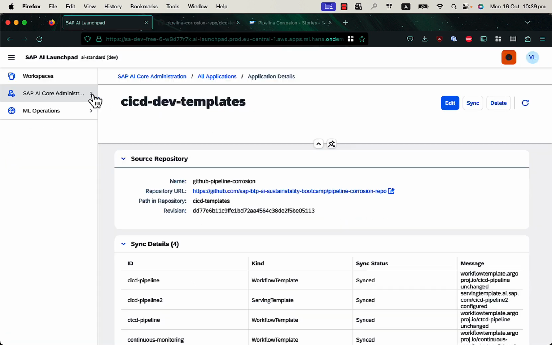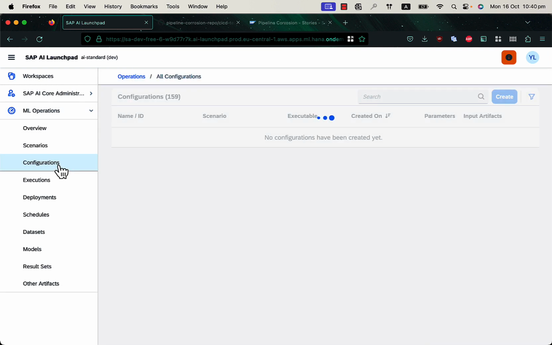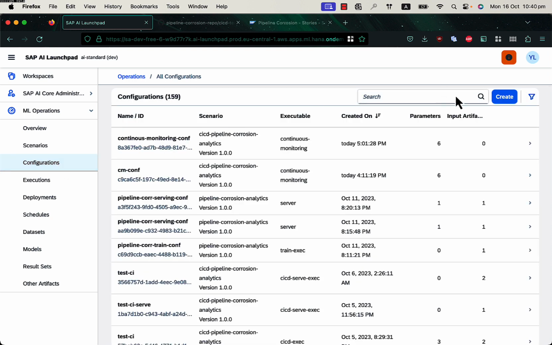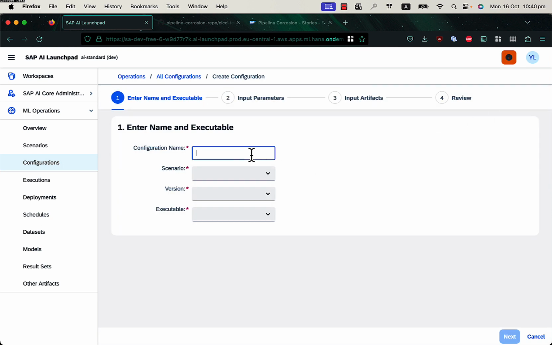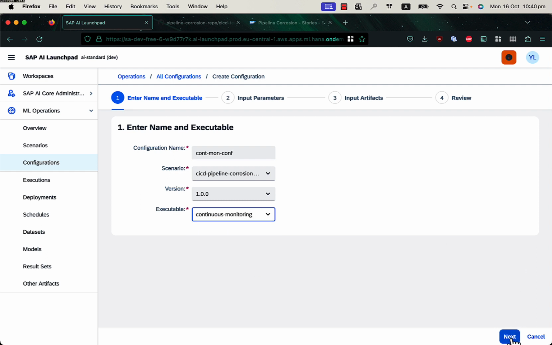Now I'm going to show you the first demo: how can I run this continuous monitoring task manually in the AI Launchpad? To do so, first of all, I need to define a configuration. Click Create, give the name continuous monitoring configuration, and select the associated scenario, the version, and the executable continuous monitoring, and click Next.